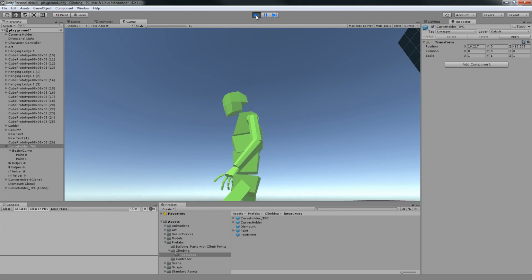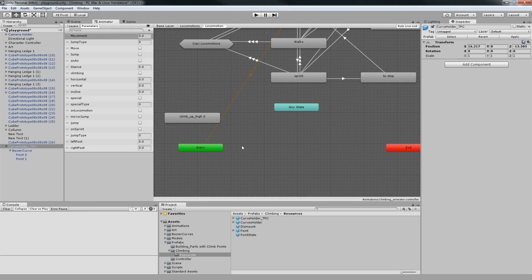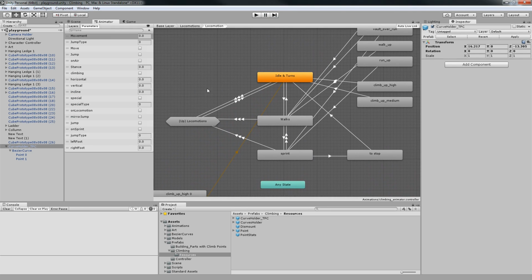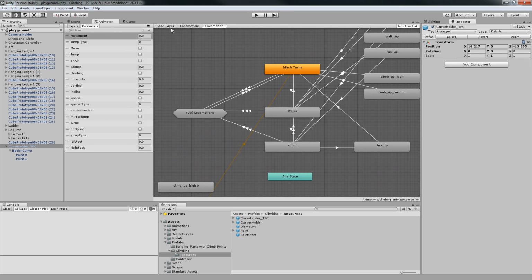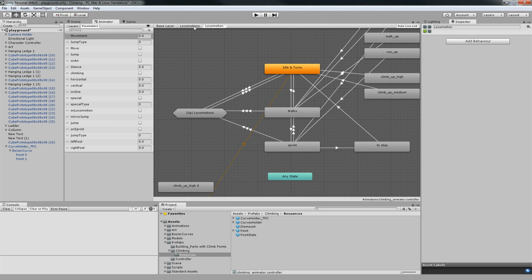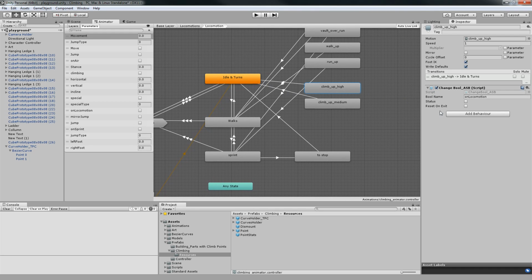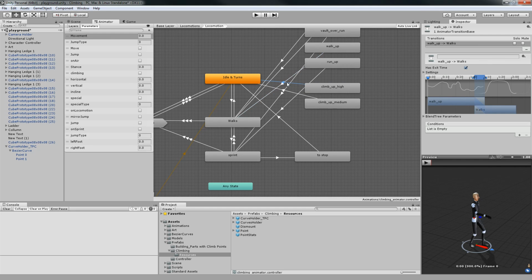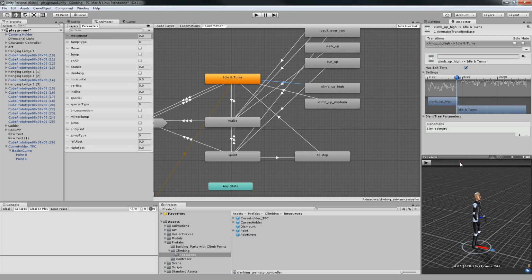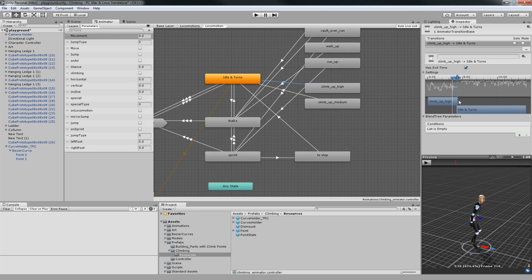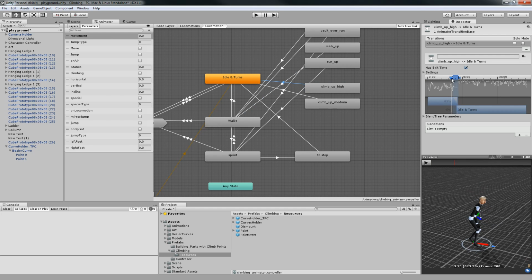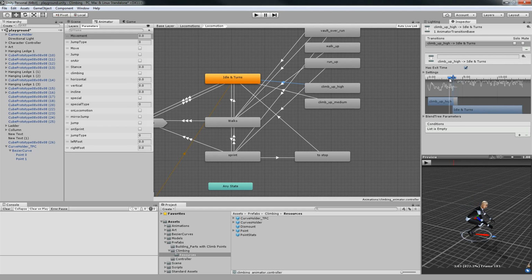Yeah, still didn't do a lot, but the other way you can do it is by adding the foot IK, or adding another curve on the climb up height, the same way I added in the previous video.